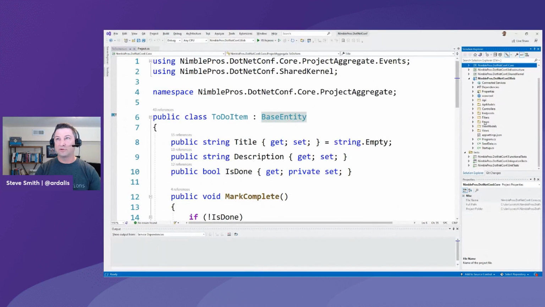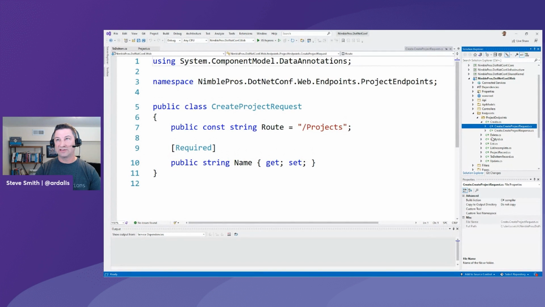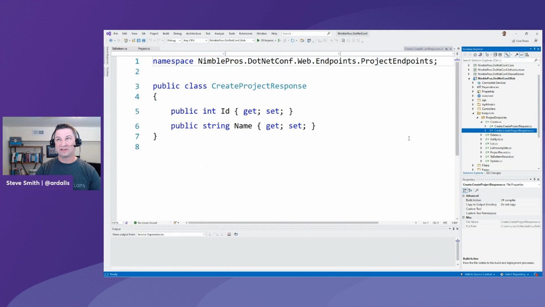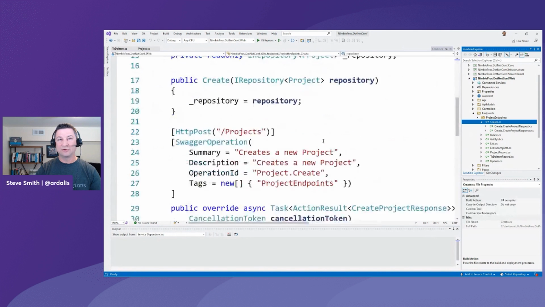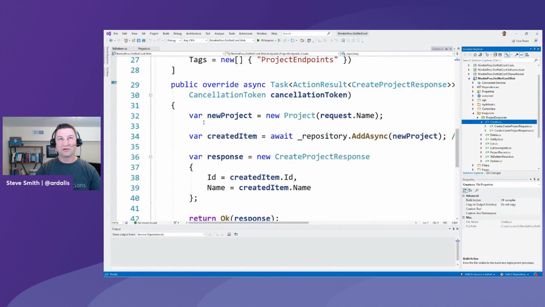And so if we look at one of these, let's go look at an API endpoint. We have all the project endpoints right here. They're broken out by the actual endpoint. And for each one, you can expand it and see right with it, this is the request that gets sent. This is the response that comes back. And here is the endpoint itself. It has just the code needed for that endpoint.